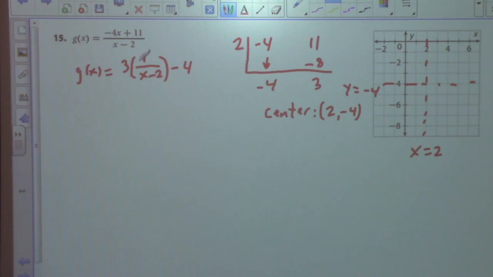So we have that thing right here. What are we going to stretch by? By 3. So we come right up here, right? So we got this 1 point that translates over here, and to stretch by a factor of 3, we move it up here. So there it is. That's our translated point, and we can use that to graph part of it like this, right?